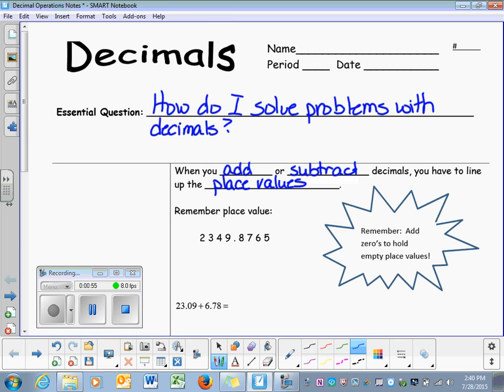So, to begin with, we talked in the last lesson about how the number that's immediately to the left of the decimal point is the ones place. So in this case, the 9 is in the ones place. And that's the most important one to identify. If you can find the ones place, you're in good shape. Now, let's go to the left and identify our tens, our hundreds, and our thousands.